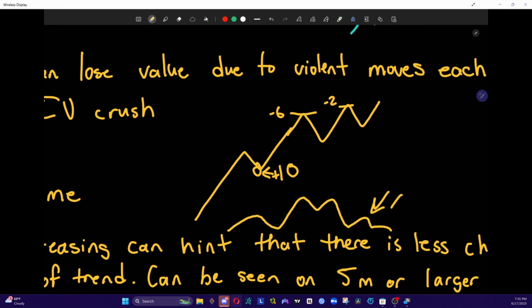Decreasing volume in a trend is not a good thing. That basically means there's less market participants in the trend that is going. And the way to make that very simple is, let's say a stock like CoreWeave, everyone wanted to buy, right? So obviously, even if the price is at $60, people will still keep buying it. It goes to $80, people are still buying it because they think it's going to go to 150. And it reaches 125, people are still buying it, so the volume is still high.